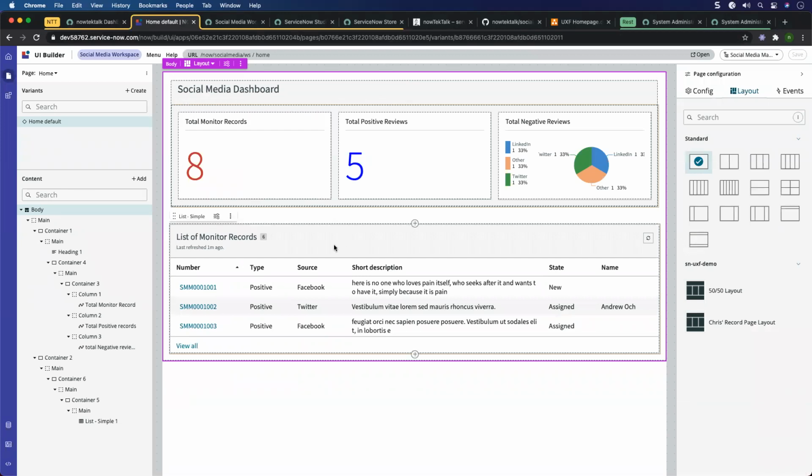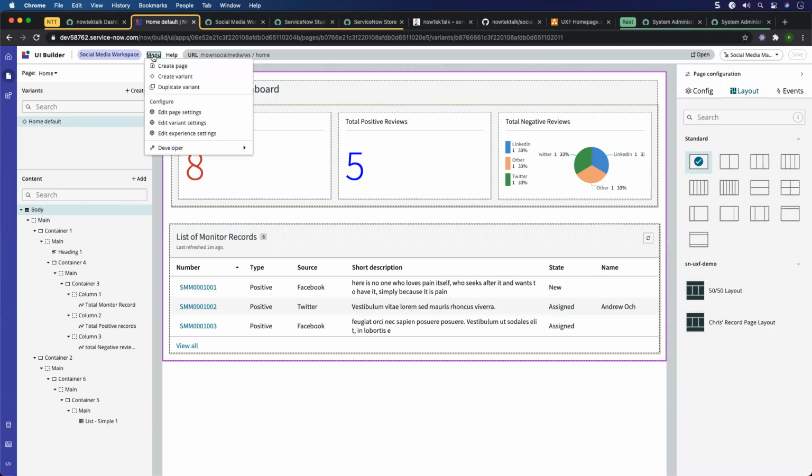So in this, we will make this home page a little more functional, and I want to keep this video very short. I'm planning to create a simple list page, and when we click on any of these visualization components, it drills down and shows a list of records in that simple list page. So let's get started.